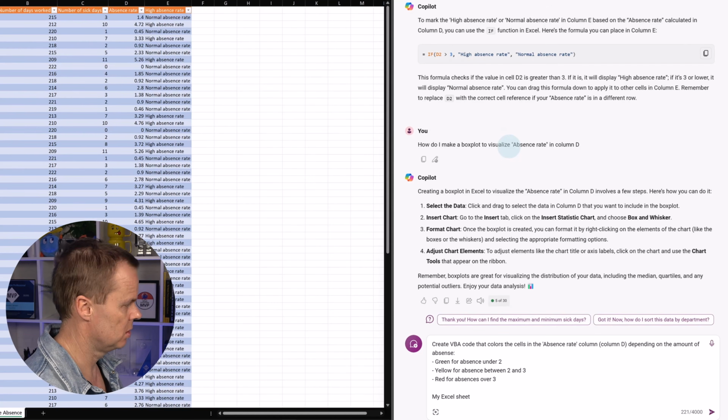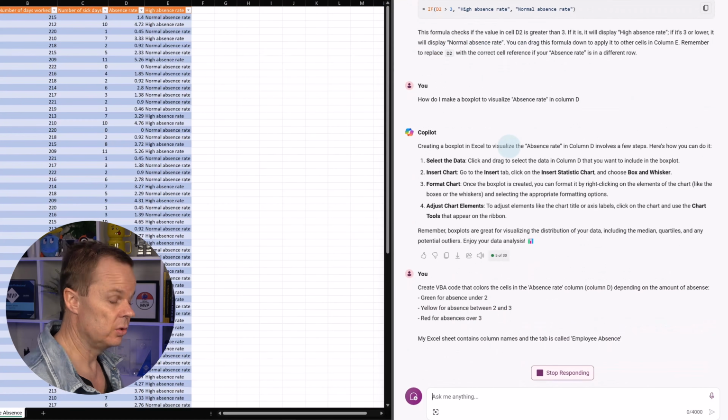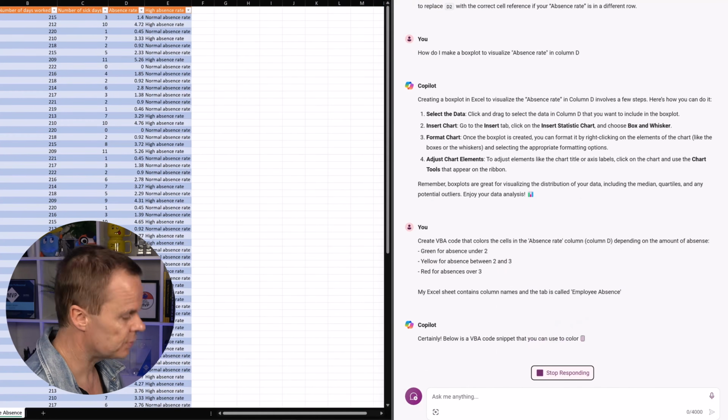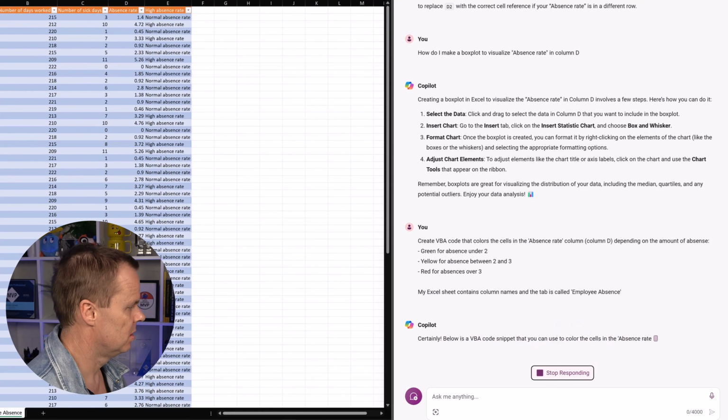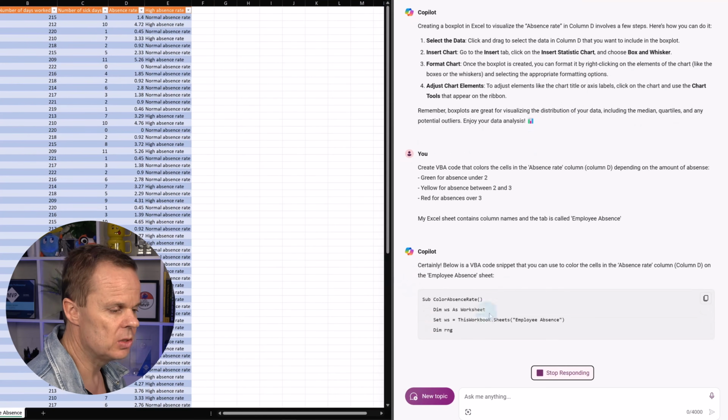My Excel sheet contains column names, and the tab is called employee absence. Then I hit enter. So not a lot, and now you will see some really impressive stuff. And here it will generate the code.